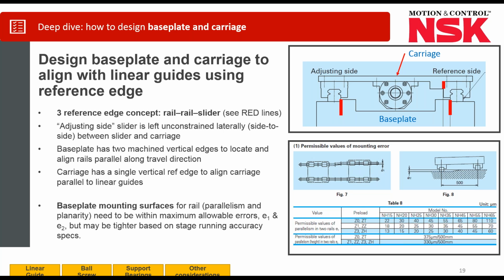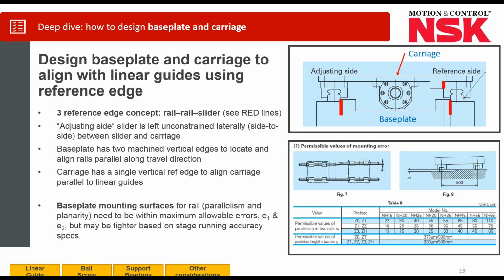So traditionally, when we make the base plate, we rely on machining parallel grooves into the base plate so that when we install our linear guides, we get parallel rails. In that manner, instead of having to manually make the linear guides parallel, we've machined the parallelism into the base plate. Based on our CNC machines of today, we can get nice, smooth base plates, perfectly machined with perfectly parallel reference edges. And then when we install linear guides, the linear guides are perfectly parallel.